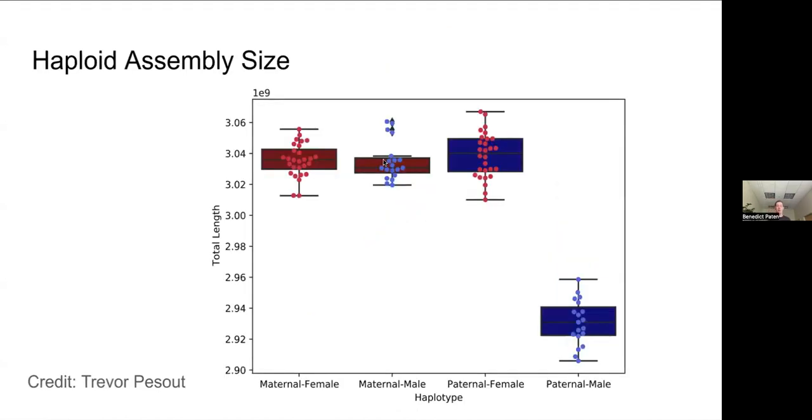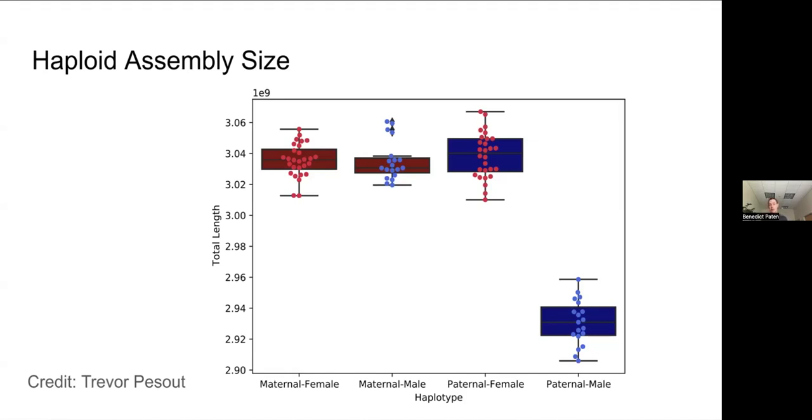Also very gratifying when we look at this is just the actual fraction of the genome that has been assembled. And here I'm just showing you the sizes of the haplotype-resolved portions of each assembly. And you can see that the haplotypes that contain an X chromosome are all about 3 and a bit gigabases in length. And then those that contain a Y chromosome, obviously Y is considerably shorter than X, those are around 2.9 and a bit gigabases, right? Basically recapitulating what we know in terms of the sex difference, in terms of what we'd expect for the haploid assembly length. And at this point, historically, when we first saw this, it was an aha moment, because up to that point, we were just never at the point where our assemblies would really reasonably show that they were getting close to a complete assembly.